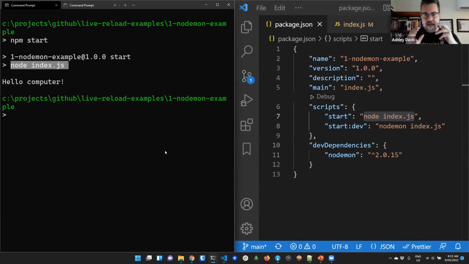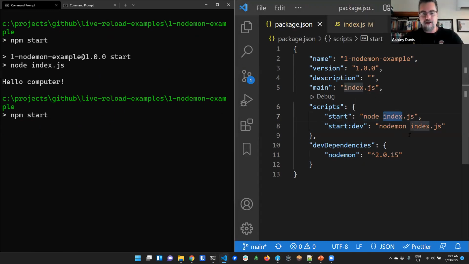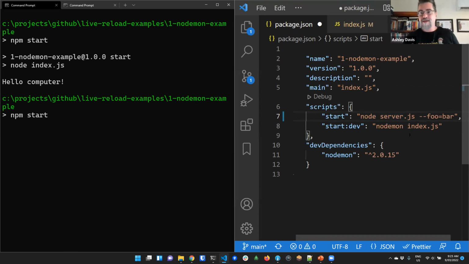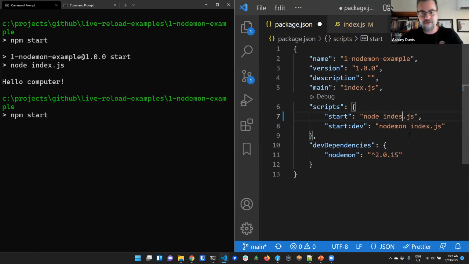Any Node.js developer with a little bit of experience is going to know that when they get your project, to run npm start, that's how they know how to start your project. It's always going to be the same. This is a convention that we have in Node.js. I could have my main file here be main.js or server.js or whatever, and it can have whatever command line arguments it needs. And I don't have to, as a new developer working on this project, know about that stuff. All I do is know to run npm start, which is the same for any Node.js program. So I'm just going to set it back to where it was.